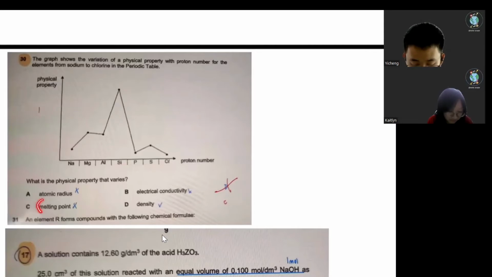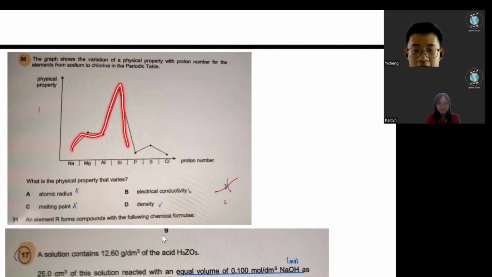C, melting point. Can this be correct? When we talk about melting point, we are referring to the forces of attraction, how strong they are. So for a giant metallic structure, the melting point is quite high. However, for a giant covalent structure, it is even higher because a large amount of energy is needed to break numerous covalent bonds that hold the giant covalent molecules together. And for simple covalent molecules, simple molecular structure, little energy is needed to overcome the weak van der Waals forces of attraction between the molecules, and therefore the melting point is low. In conclusion, this will be the line for melting point.